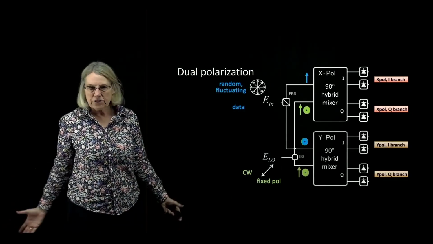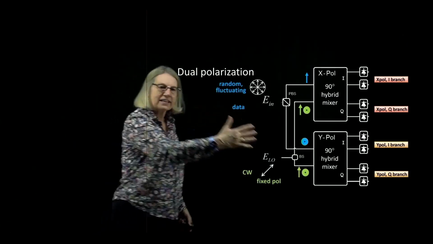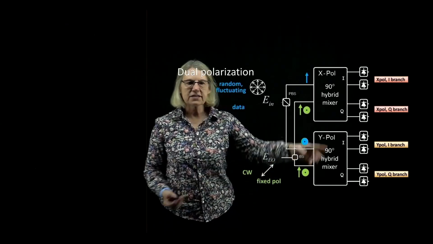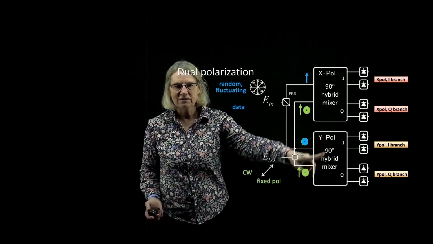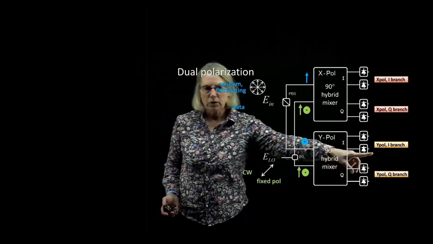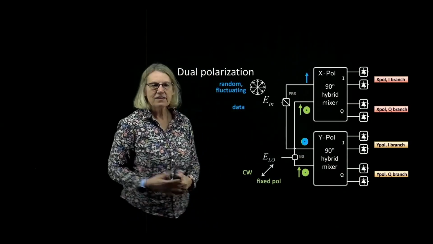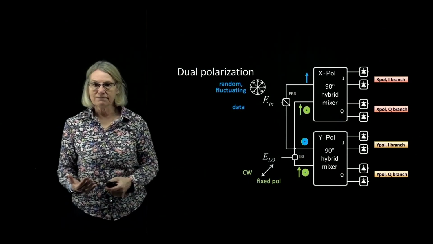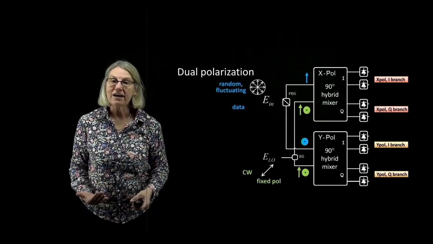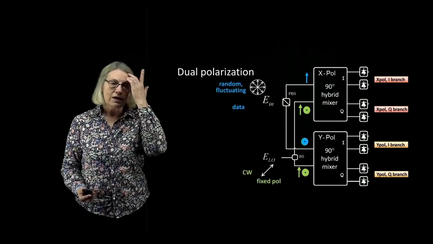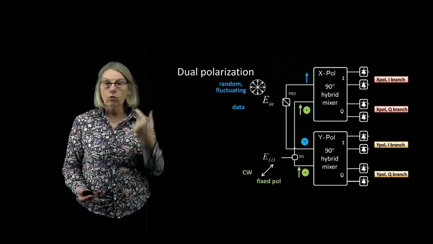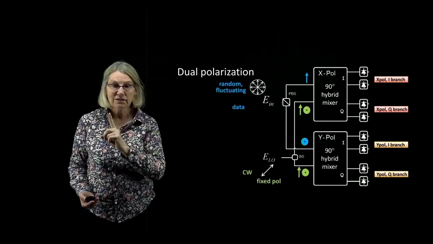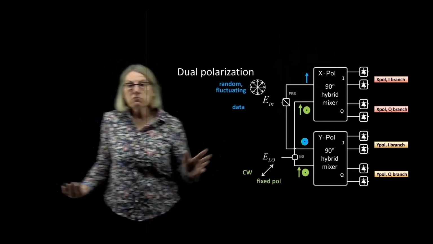And of course all I do is tile that solution. It's exactly the same here, except now the signal coming in is a Y polarization. But again, I'm going to get out an I and a Q branch, this time on the Y polarization. This means I have a polarization diverse solution. If in fact I only sent one polarization, then this receiver will still work well.